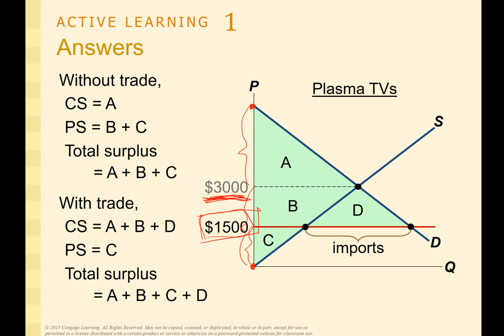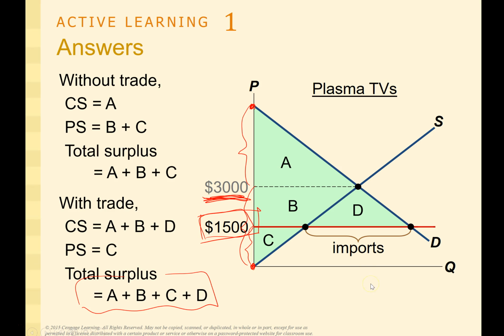Notice, however, that total surplus has increased by going outside of the domestic market into the world market to bring in those 400 units of imports. You're going to increase total surplus. And what you should see is we're talking welfare effects here. So the welfare effect is that consumers are much better off. Producers are not better off. In fact, they're a little bit worse off, quite a lot worse off. But overall, the total picture is that the total surplus increases. So when we're looking at welfare effects, that's what we're looking at.